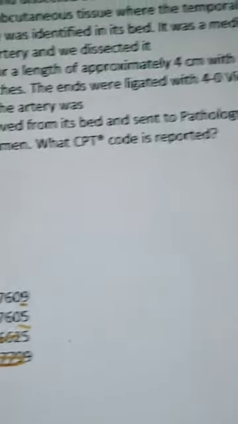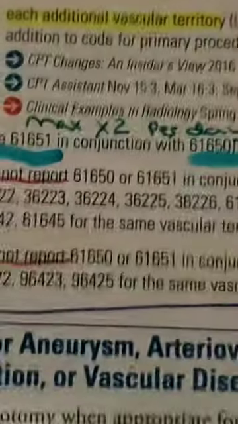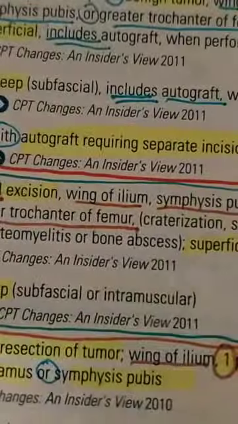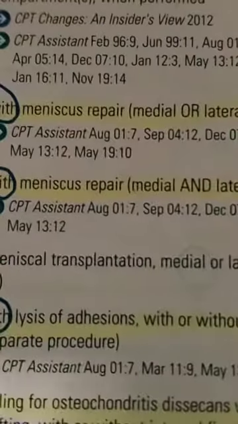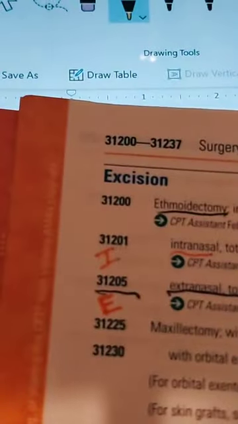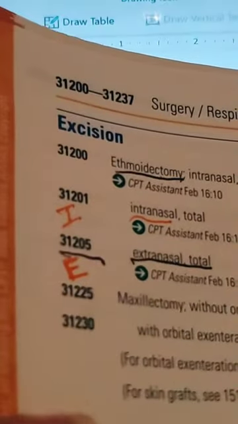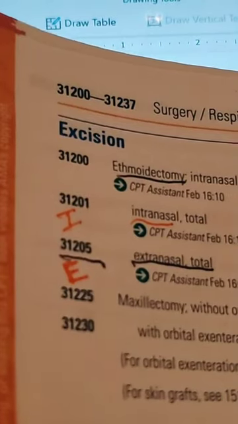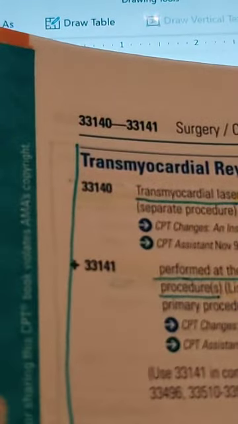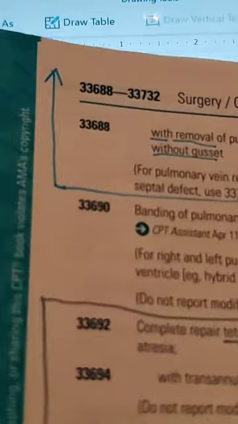So 37605 is, I don't know what, and I'm slow at finding codes, so y'all have to bear with me. When you're in your exam, whether it's a HEMA or CPC, train your eyes to look up here instead of going through each column looking for your codes. Look up here, because that will give you a bigger range and you can move through them faster. 37605. Nope. 37. Keep going.